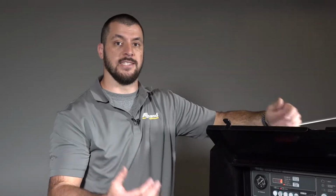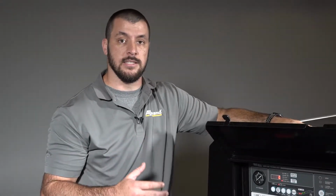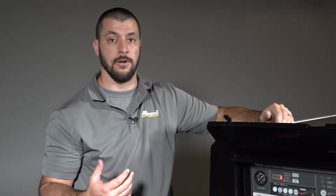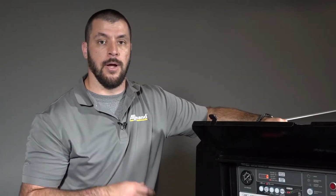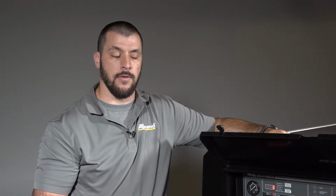And then you have manual regeneration. So this means the unit is telling you, it's giving you some kind of light or alert, that it needs help in order to go into this manual regeneration. On most of our units, you either have to close a service valve or, even on a generator, shut the breaker off. And then you can push that button and allow the unit to go into a manual regeneration to perform that function. Usually takes about 30 to 45 minutes.